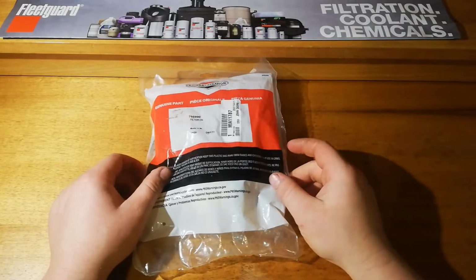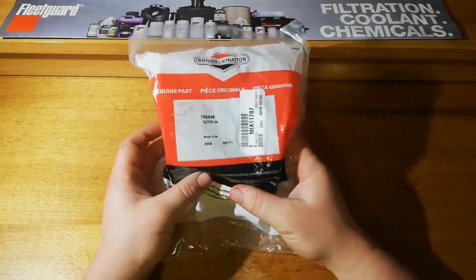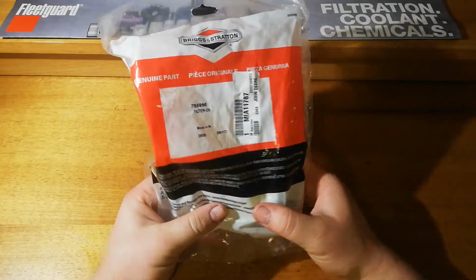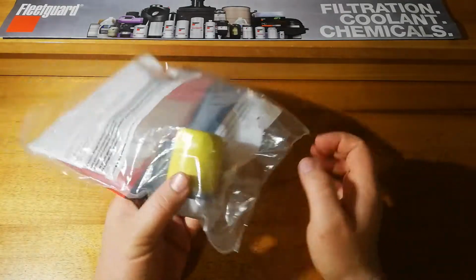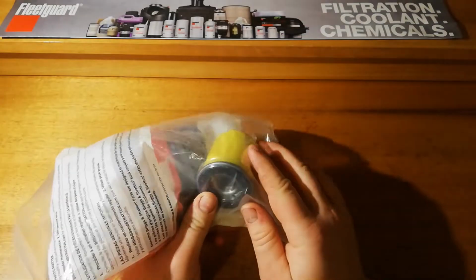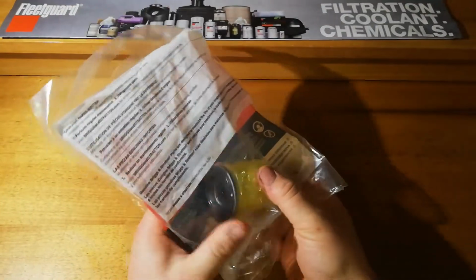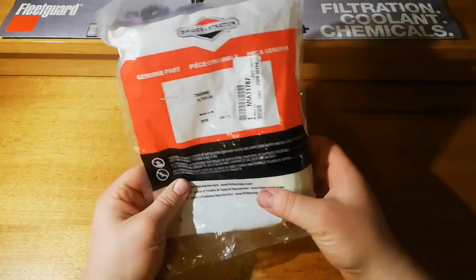Alright guys, welcome back. Today we are looking at a bit of a different one. It says a genuine John Deere, but it's just a rebranded Briggs and Stratton part. It's an oil filter off a small push mower. So it's very small. Could possibly even be the world's smallest spin-on engine oil filter, but I'm not sure. It's a possibility. But we're going to have a look at this and see what we got.